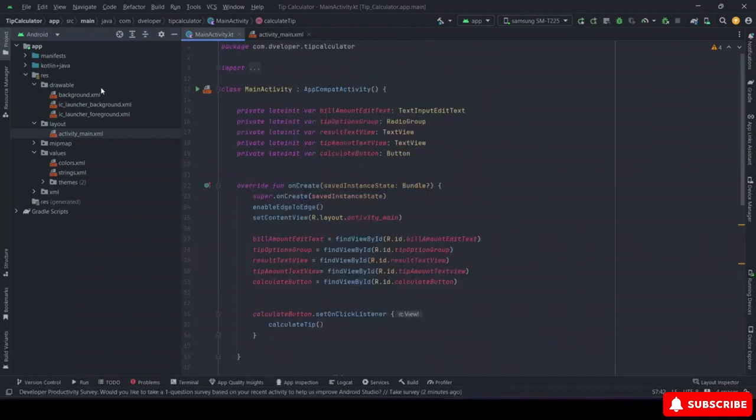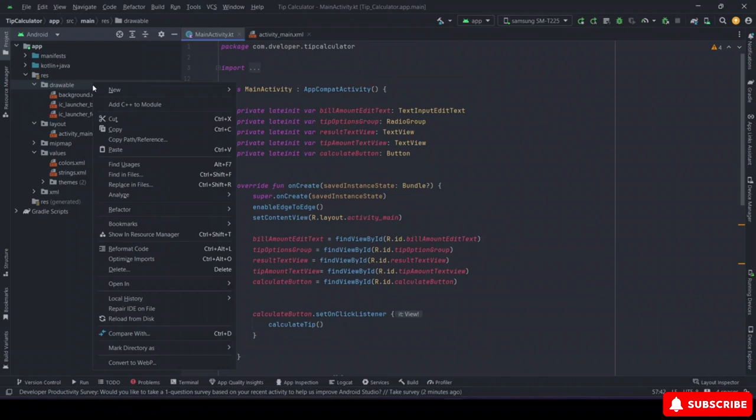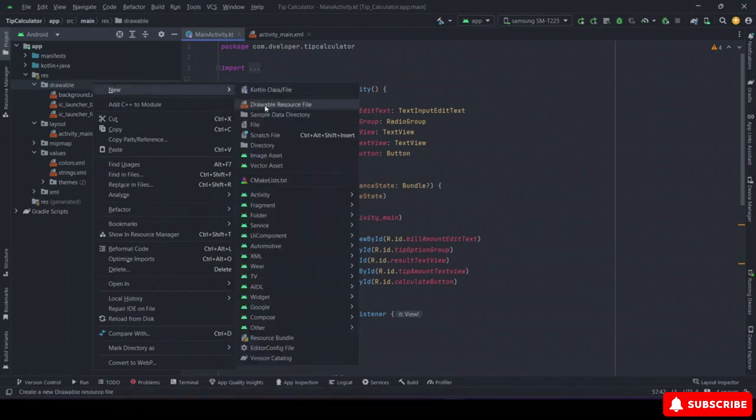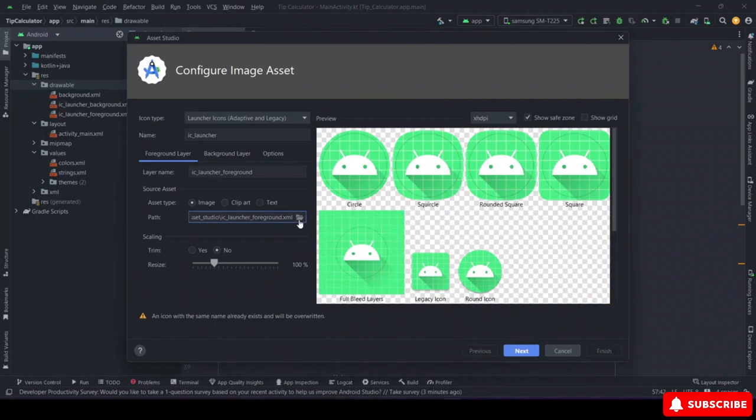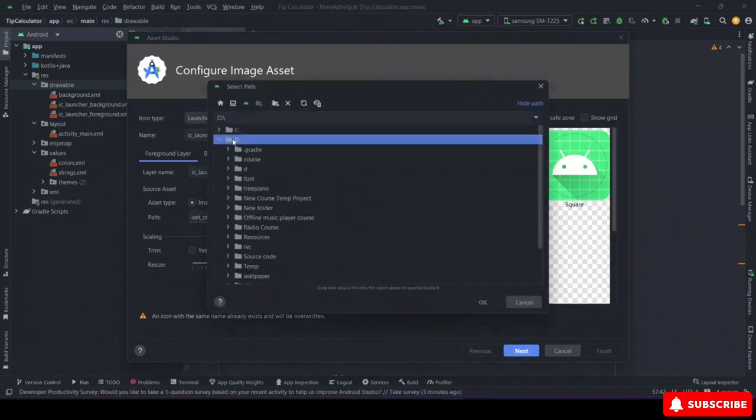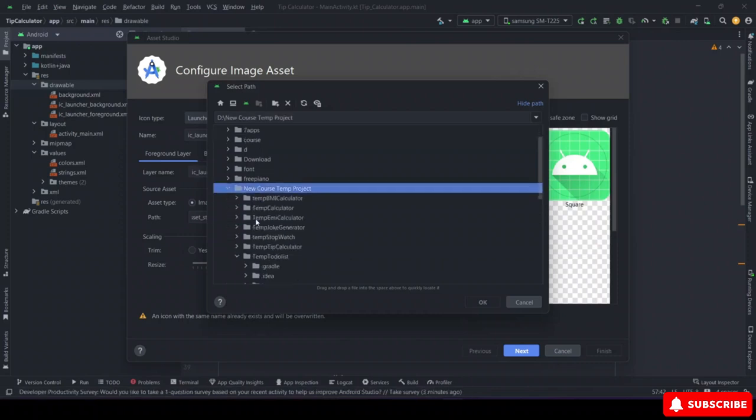Perfect. Next, we will create the icon for our app. To create the icon, we will right click on drawable folder, then select new and choose image asset. From here, we will choose the image for our icon.